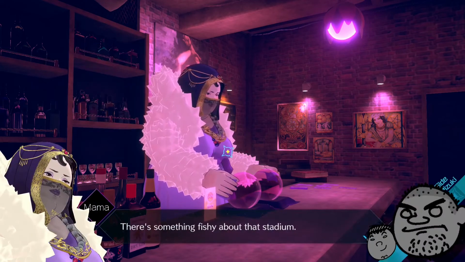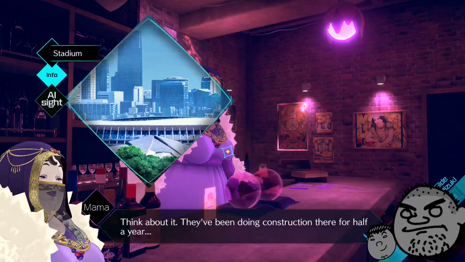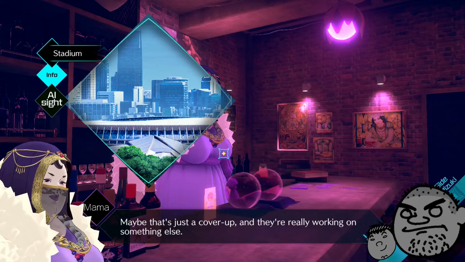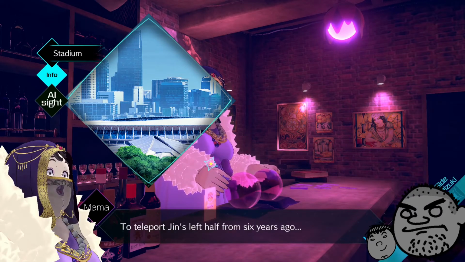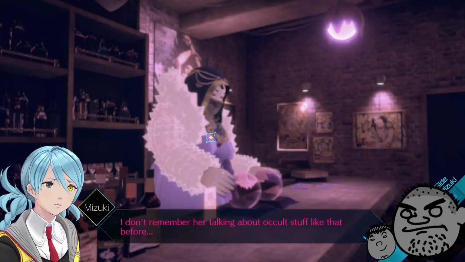There's something fishy about that stadium. Maybe there's some strange device hidden there. Think about it. They've been doing construction there for half a year. They said something about some issues with the structure. Maybe that's just a cover, and they're really working on something else. Like what? Like a time portal to teleport Jin's left half from 6 years ago. Feels like Mama has changed ever since she started telling fortunes. I don't remember her talking about occult stuff like that.